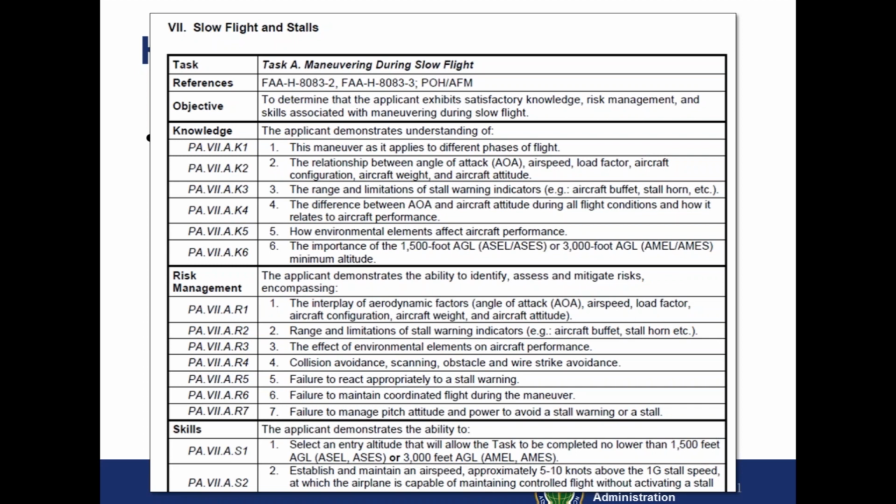Let me give you a little example. Look at Kilo 5 for me. Kilo 5 is environmental elements that affect aircraft performance. So your examiner may select that one, and they may want to talk to you about how density altitude might affect slow flight. That's a good question to ask. There was absolutely no reason that your examiner couldn't do that during the ground portion, right? When you're sitting in a comfortable space and you can spend some time talking about density altitude and how it may impact slow flight, that's the time to do that.